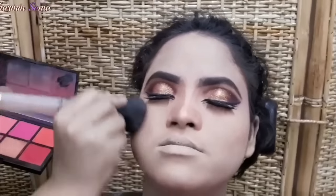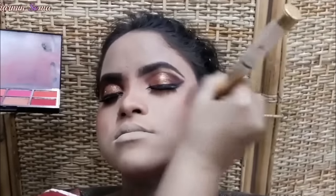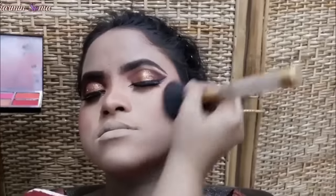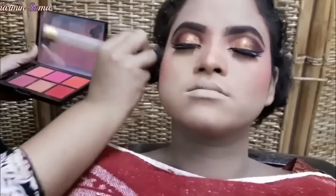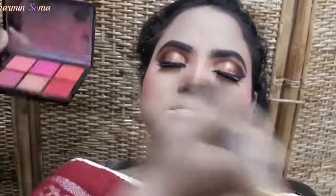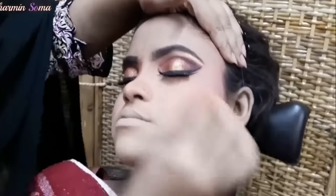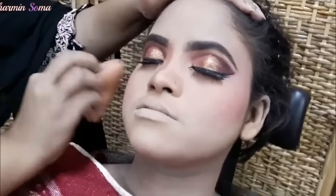Using blusher, red color blusher. Blending the blusher with a beauty blender to get a beautiful smooth blusher.